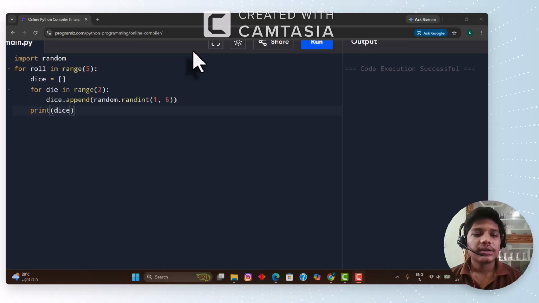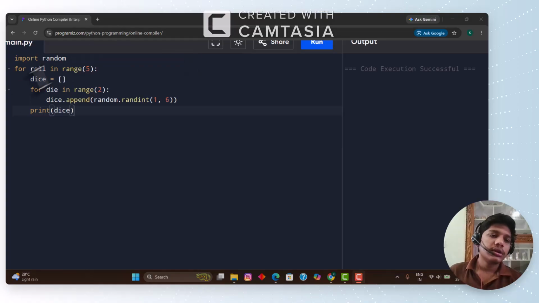And see here, the function random.randint, random integer, was used inside the append. Append means, we know, it will add the element that we put inside the append to the list. So what is the list here? Dice, an empty list. So to the empty list, append will add the random integer picked from 1 to 6. So when we print dice, it will give, I think, 2.